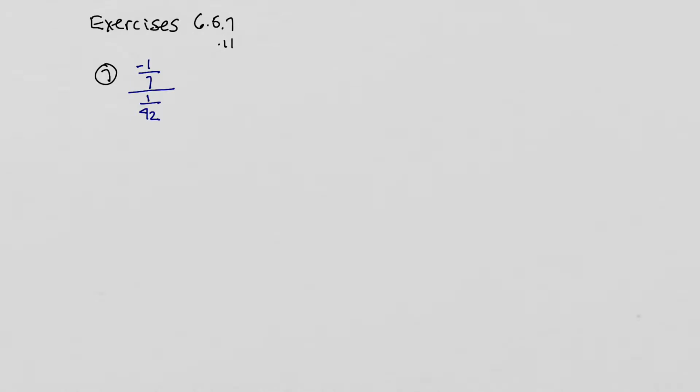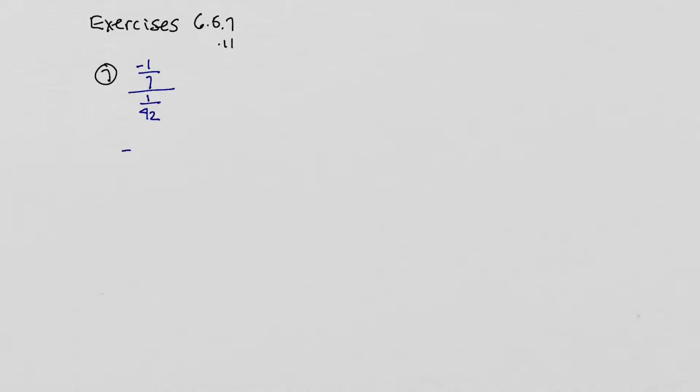Let's start section 6.5 on complex fractions by looking at number 7. Now this expression right here is a complex rational expression. You can see we've got a fraction on the top, a fraction on the bottom. So this is a division, and we know how to handle divisions. What we're going to do is invert this divisor and multiply. We're going to multiply by the reciprocal. Change division to multiplication by the reciprocal.